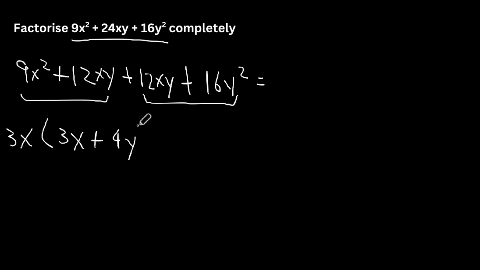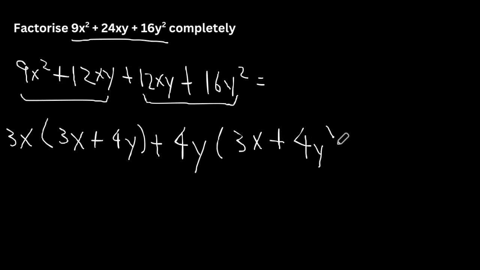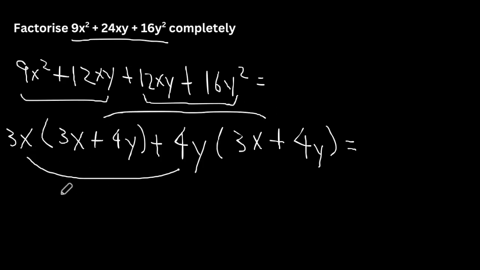And let's do the same thing here. What is common over here will be 12 and 16. 4 is the common factor. Between xy and y squared, y is the common factor. So 12xy divided by 4y gives me 3x. 16y squared divided by 4y gives me 4y. So this is just another way of doing it. And so you can group this 3x and 3x and add these two up. So you get 3x plus 4y.